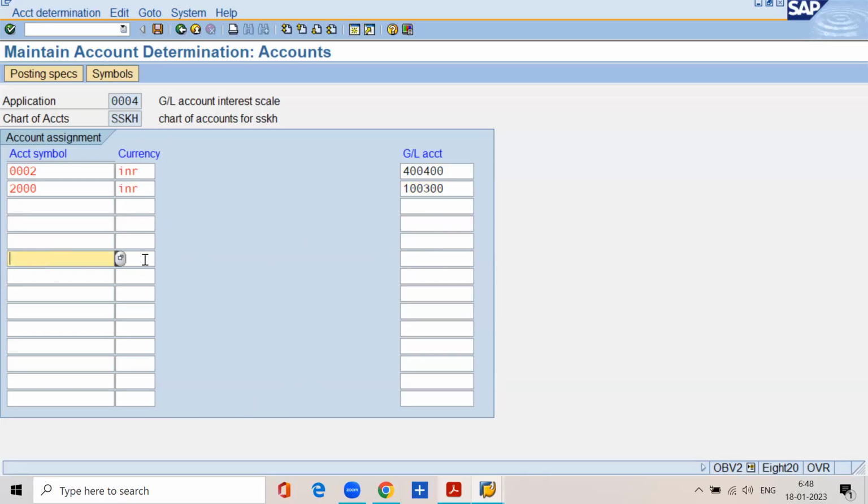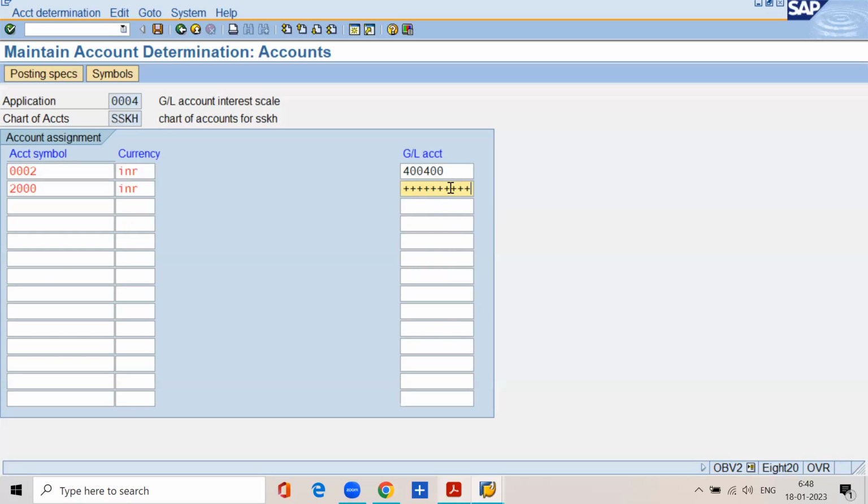Then 1,305,000, fourth term loan, fifth term loan. Like that, we have to assign 50 term loan accounts. But instead of assigning 50 term loan accounts, you can assign 10 pluses. When you assign 10 pluses, the system will credit the respective term loan account.